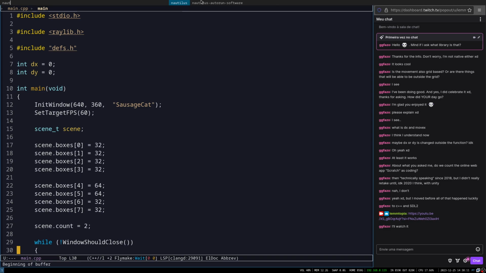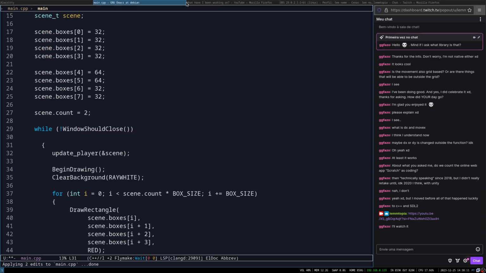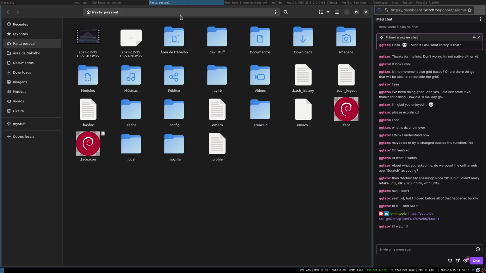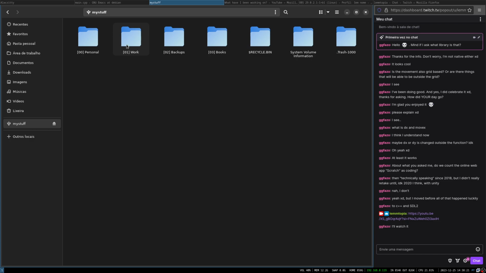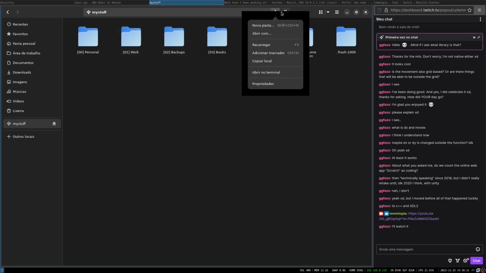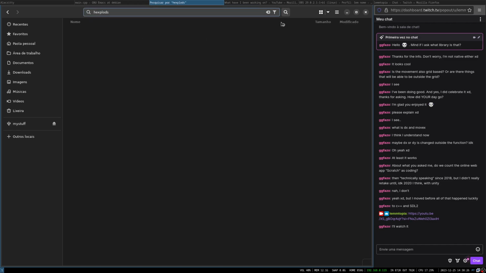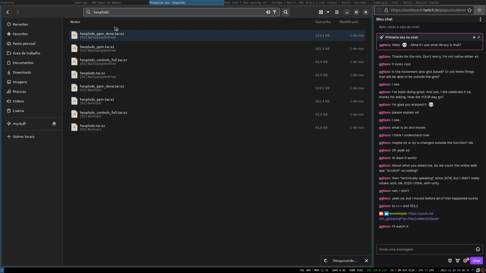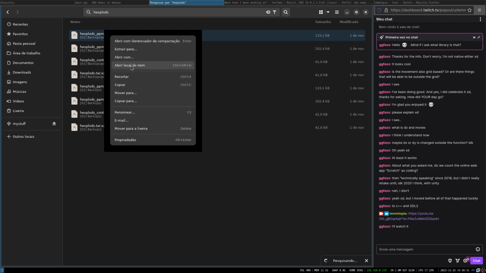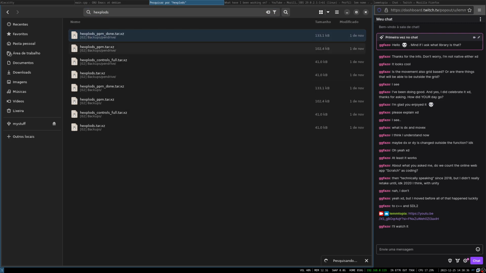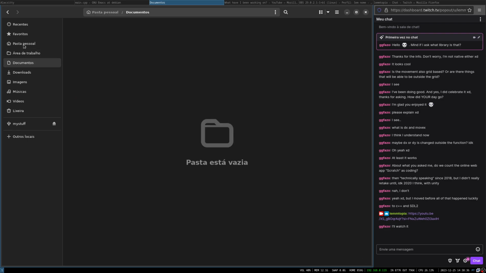Let me just search it. If my enter key works. Here, my stuff. Backups. Let's search. It's called Hex Plus. I kind of want to... okay, it's here. Documents, dev stuff.